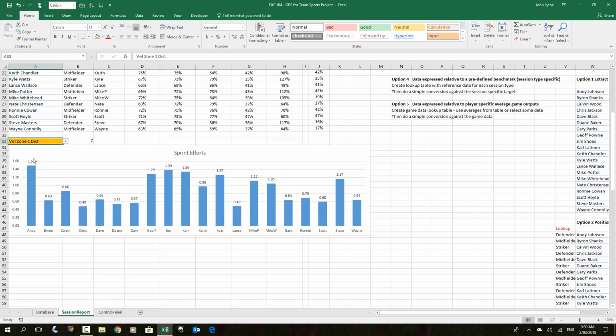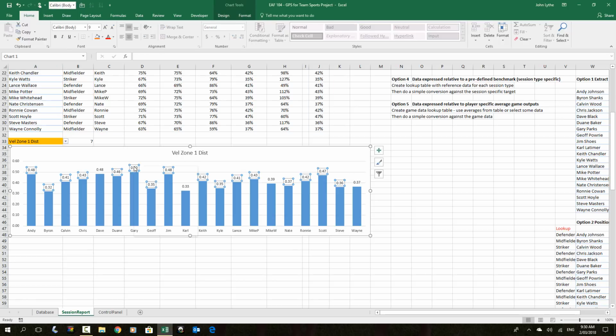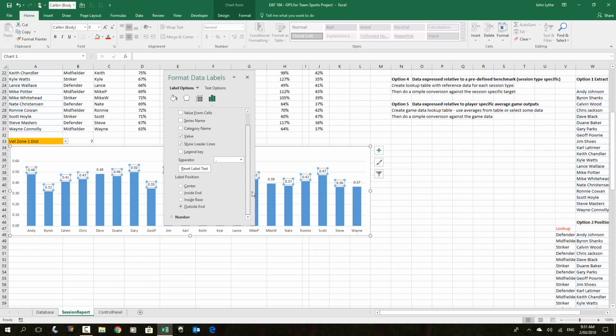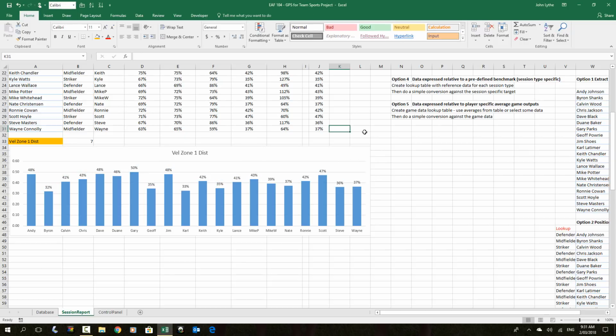So at the moment we've got a little bit of a formatting problem in that these are percentages and they're not coming out as percentages in the table. We could fix that a little bit, given that most of our reporting is referencing it against something else. We could simply go into format data labels. Down the bottom here under number, you can choose percentage. That's a fairly sound option to start with, and it'll make the chart look a lot nicer straight off the bat. So a few things you could modify about that chart, but let's not get too caught up in that.